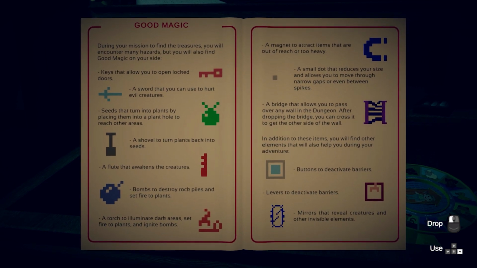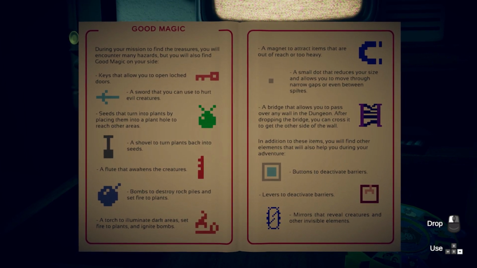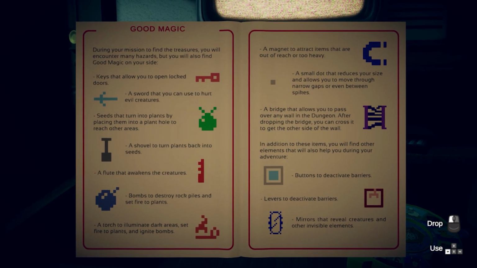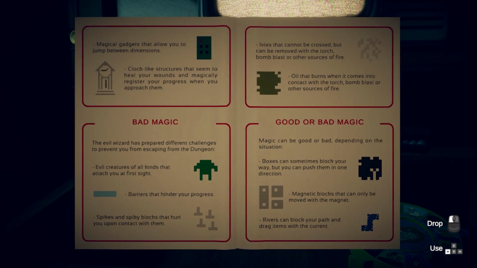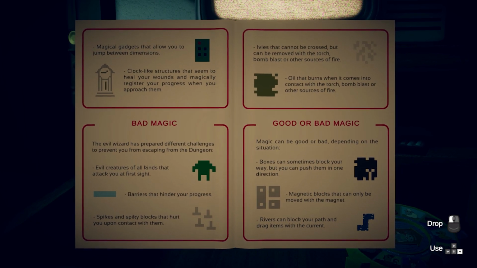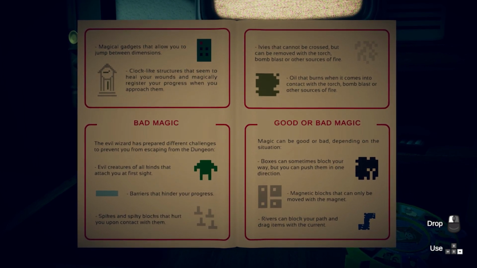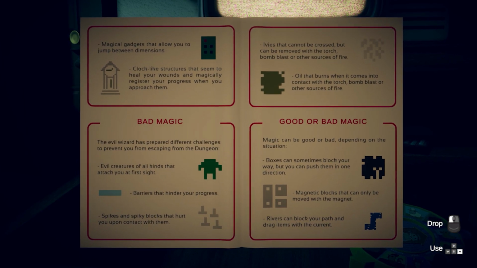Buttons to deactivate barriers, levers to deactivate barriers, mirrors that reveal creatures and other invisible elements, alright? Magic gadgets that allow you to jump between dimensions, oh my god. Clock-like structures that seem to heal your wounds and magically register your progress when you approach them. Alright, so clocks are our save points.